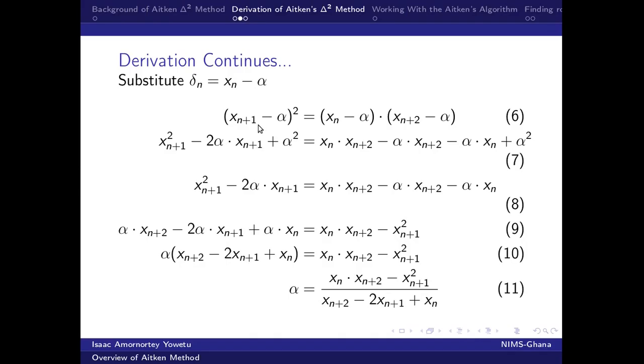Then we expand equation 6 to get equation 7. We cancel out our lambdas, our alpha here, alpha squared to get equation 7. We then move ahead to group like terms by putting all the alpha to the left hand side and then divide to get equation 10. We then factor our alpha out. Then eventually we divide the left hand side and the right hand side to get equation 11.